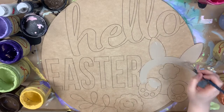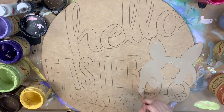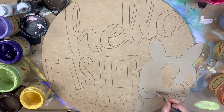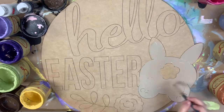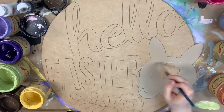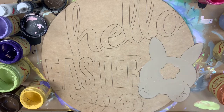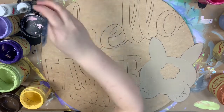I'm going in now with the color Putty in a number 12 flat, and I'm base coating my bunny. And then I'm going to go in with that same number 12 flat, just going to rinse it off and dry it with paper towel and go in with limeade, and I'm going to base coat the background.